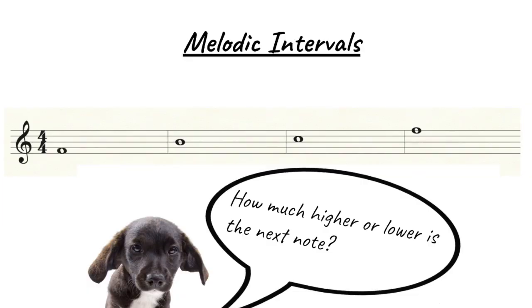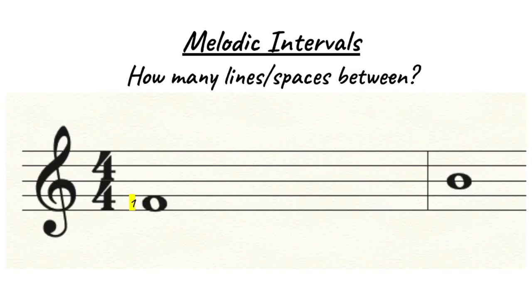So let's start with a melody. Intervals that are in one note after the next are called melodic intervals. The question is, what is the distance between the first and the second note you play? And what's the distance between the second and third? And third and fourth? Each of these answers would be the interval that occurs between the two notes.